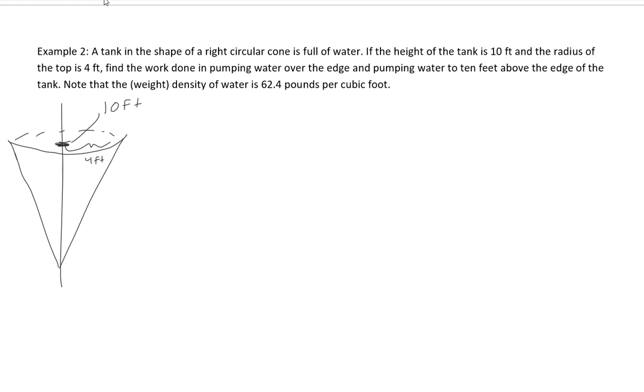So this is important, like if you have water in this tank and you're pumping it up some distance, or if you're just trying to pump it out for any given reason. So you can see a lot of engineering applications to this. Okay, note also that the weight density of water is 62.4 pounds per cubic foot. I believe that the density of water for SI units is 1,000 kilograms per cubic meter. So that would be the number that they use in the book.